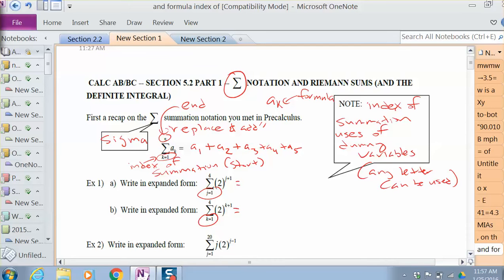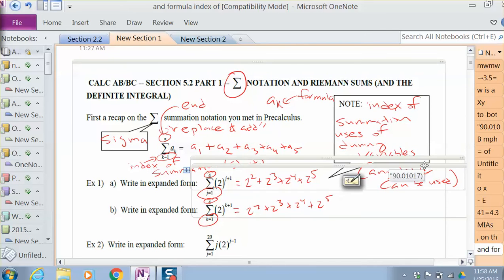All I know is that I'm going to start with 1, so I have 2 squared. Remember, I'm putting 1 in for j, and the exponent becomes 2, so 2 squared, plus 2 cubed, plus 2 to the 4th, plus 2 to the 5th. That's going to be what we get, because you're doing this up to j equals 4. Or in this case, I'm doing up to k equals 4. You still get the same thing. So it doesn't really matter what letter we use for index of summation, as long as we're just plugging in the first thing correctly and just keep going in order until we stop.